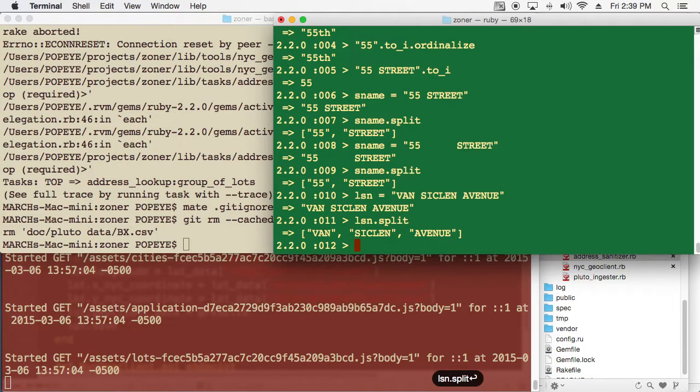LSN.split, so that's... And none of the numeric streets are going to have... Oh, well, there's Little West 12. Is that a street name or an alternate street name, you think?